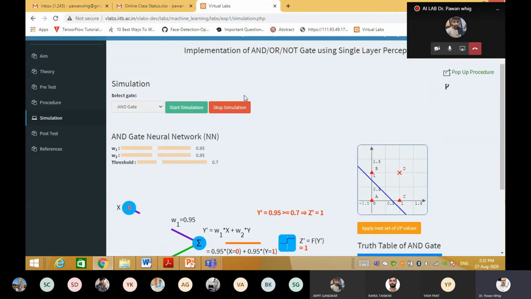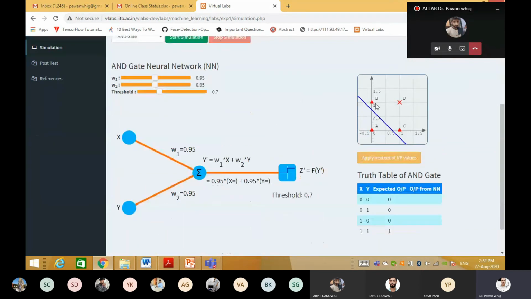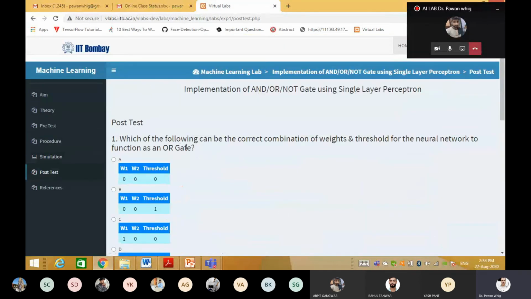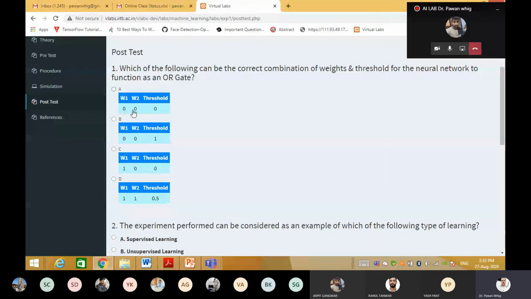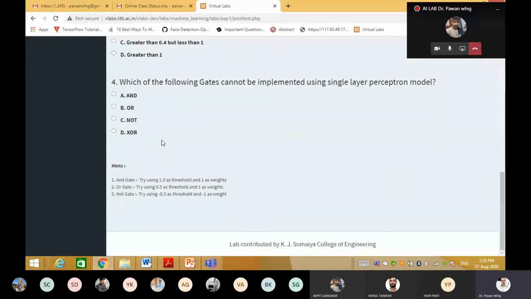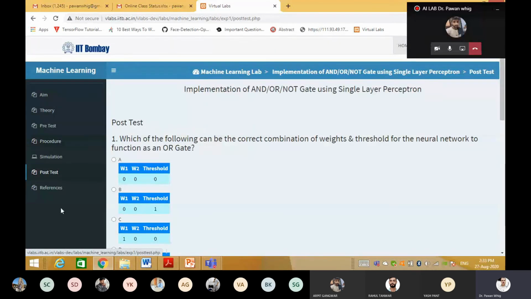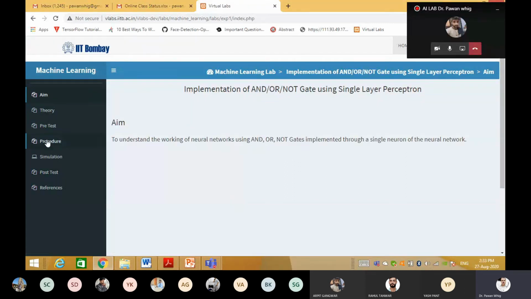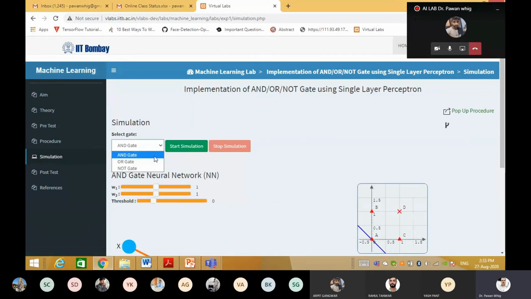So this shows that if you are not able to segregate the data well, when you put the data inputs to this neuron and you are not correctly setting the weights, then probably it will give you the wrong answers. So this is your practical. This is a post test: what you get when you set 0 0, you have to do this also, and the references are at the end. So basically this is the first practical. Here I use the AND gate. You have to do it with the OR gate also, and with the NOT gate also.